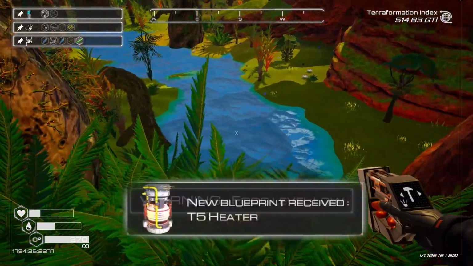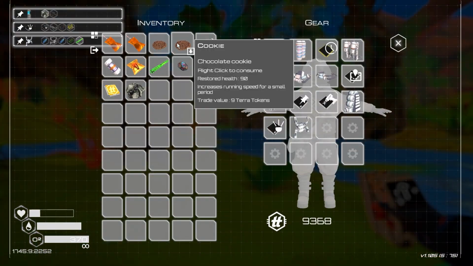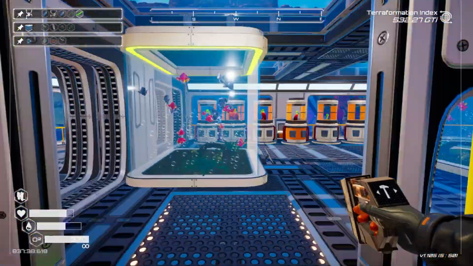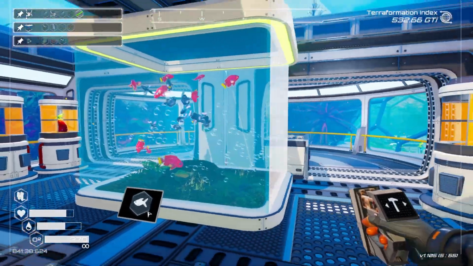Oh, here we go. Tier 5 heaters. Oh, definitely. That's going to be fantastic. I finally got out. We're good to go. Let's pop this cookie in and let's just go. Okay, here we go. I did add some. Added another one of these aquariums here. I think it's great. I think it's fantastic. Oops. And put that in there and put that in there. There we go. Look at that.